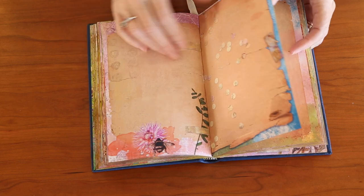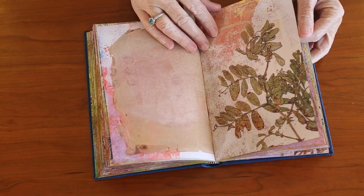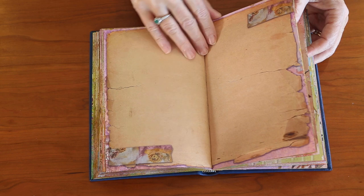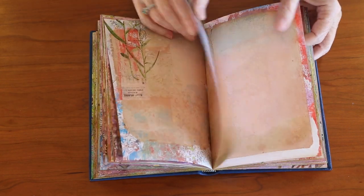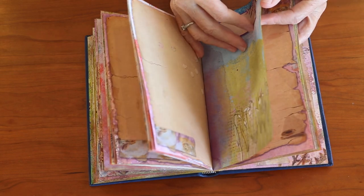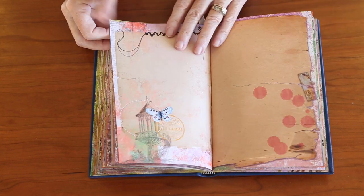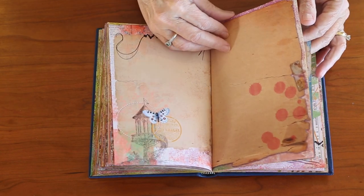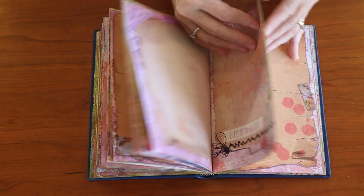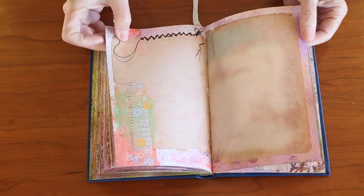Someone asked me why I do the digital collage and not just take a blank journal with white pages. I explained that white pages to me are like a white canvas — some people get really intimidated with a white canvas and can't bring themselves to put paint to it. I have a hard time writing on blank white pages, so when it's already decorated, I feel like my writing and little hand-scratch drawings are more appropriate. Plus, the little sayings or images on there will prompt me to write about things I might not have thought of otherwise.